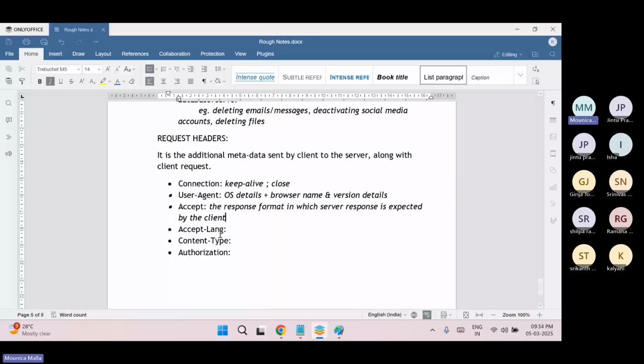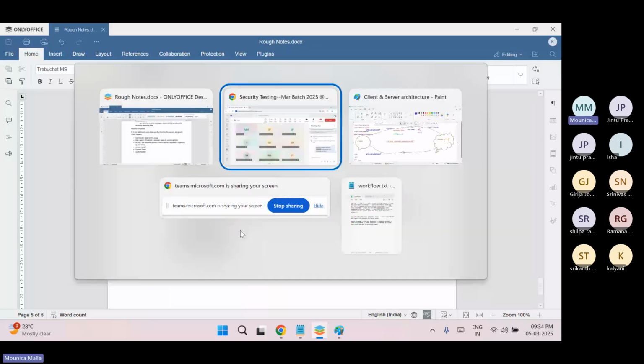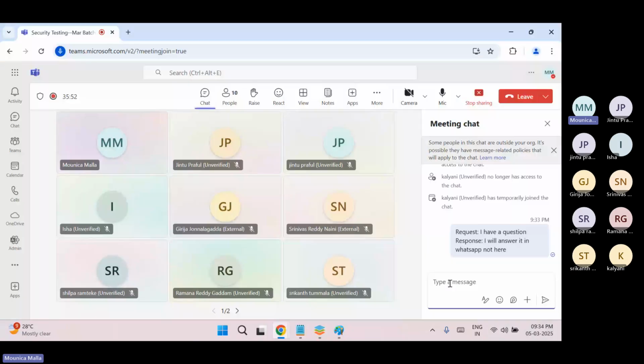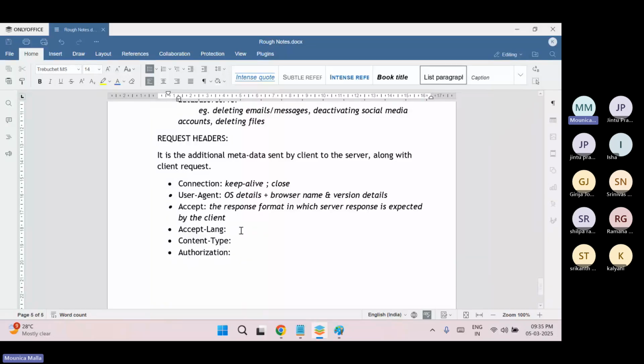Okay. Then you have accept language. Same on the lines of accept only. Here, the language in which server should respond. Like if Shilpa is talking to me in English, my answer also should be in English. I cannot talk to her in Telugu or Hindi because maybe she knows those languages, maybe she does not. And if Girija is asking me a question in Hindi, I have to answer her in Hindi. If I answer her in French or Spanish, she may not understand. Or if she is speaking in a language which I don't understand, the communication does not go through, right? So accept language will tell the language in which the response should come from server.